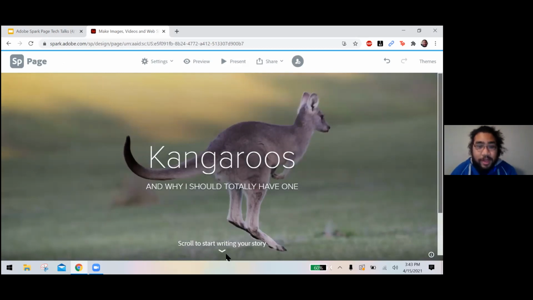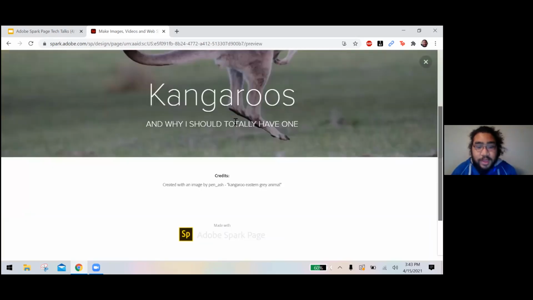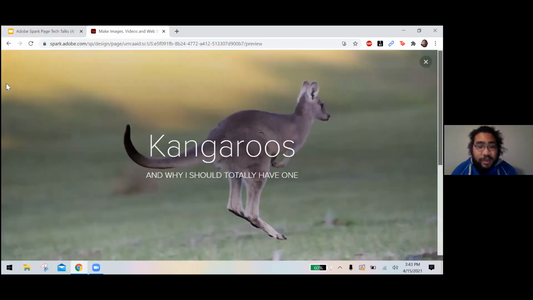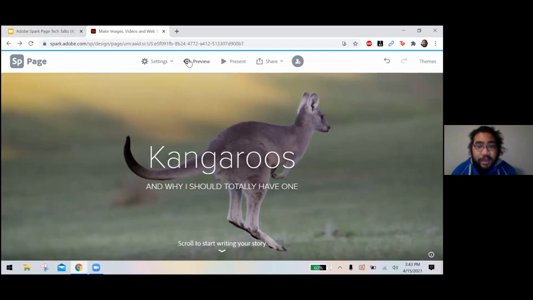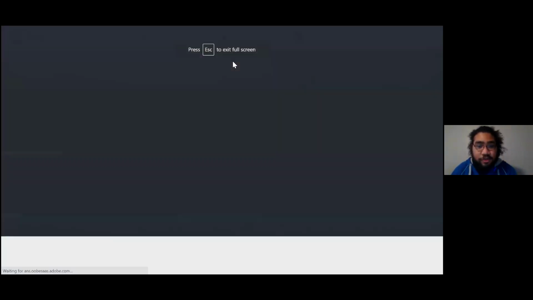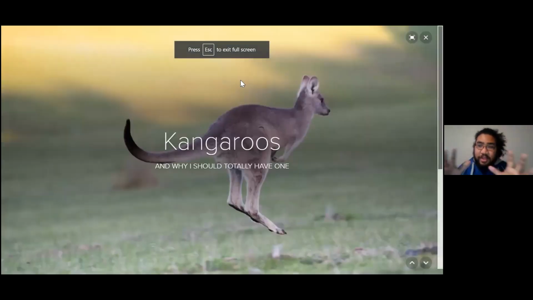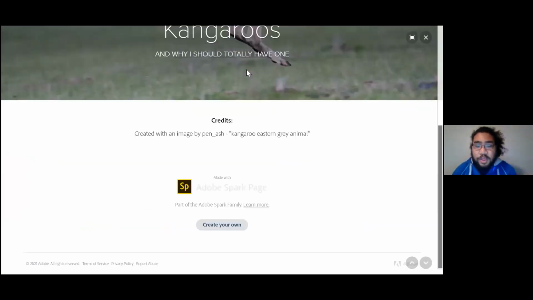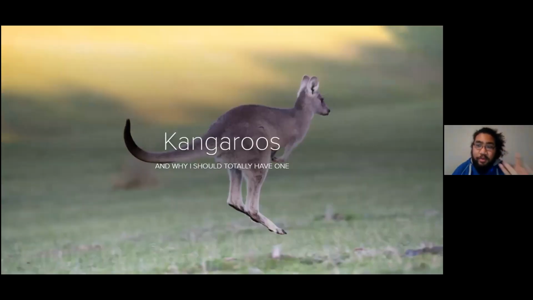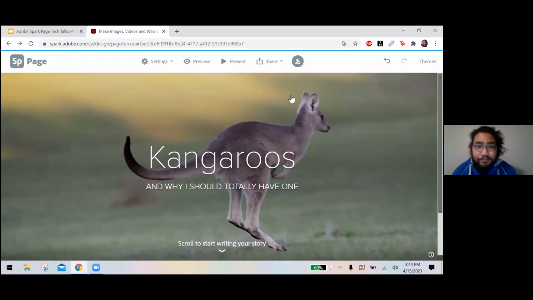Let's go. You can also see at the top of the page here, if I ever want to stop and preview, because right now I'm in an editing view. If I want to stop and preview my page here, I can. Nothing too exciting here, but it looks pretty great. I can also present my page if I click on this. It gives a full screen mode where I can manually scroll through if I'm using it as presentation software. But let's start adding some stuff in here.